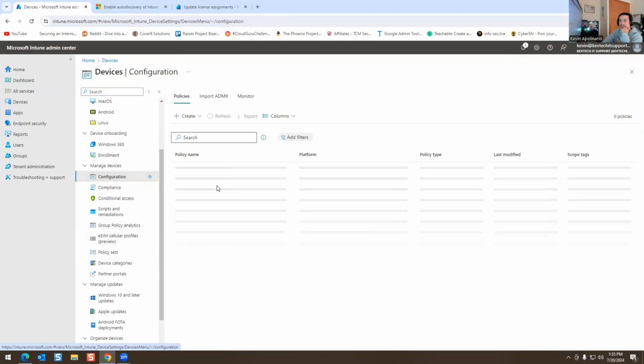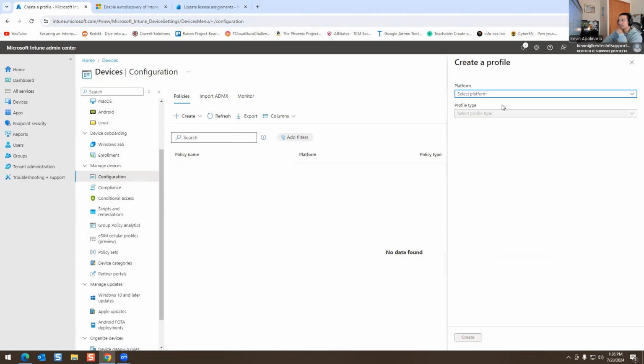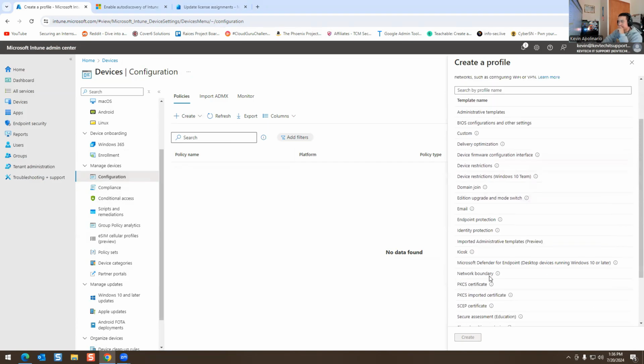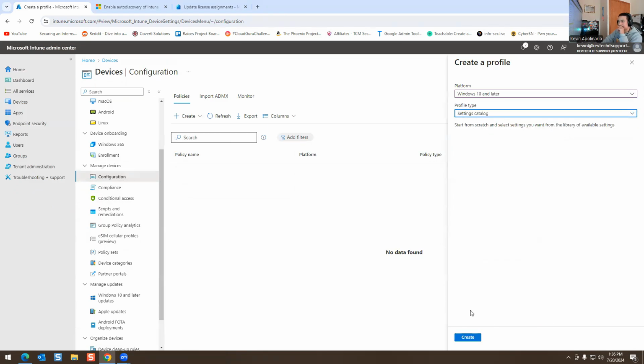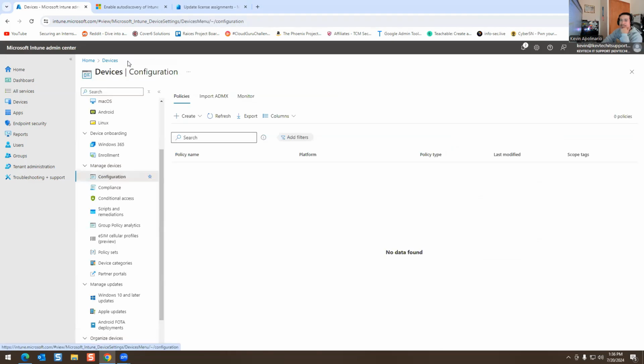And then these are the configurations right here. So I don't have anything set up right now. But if I wanted to, I could create a policy and I could push out certain applications or certain software. There are templates here. I could set up certain things here like certificates, maybe administration templates, or maybe go to settings catalog and set this up. So this is for your Windows operating system, settings like password, account lockout, things like that.